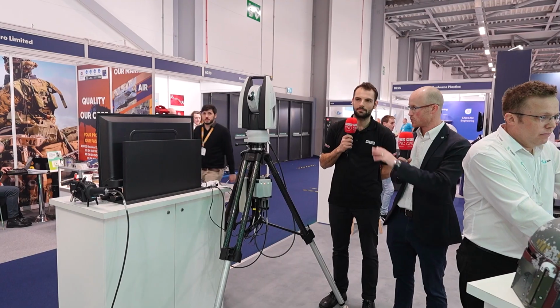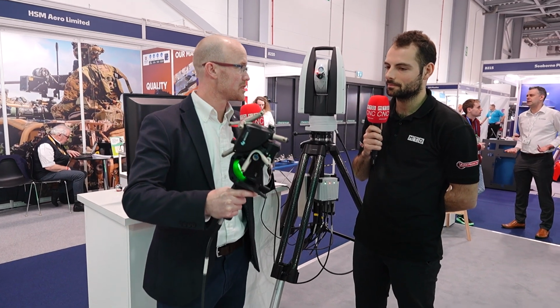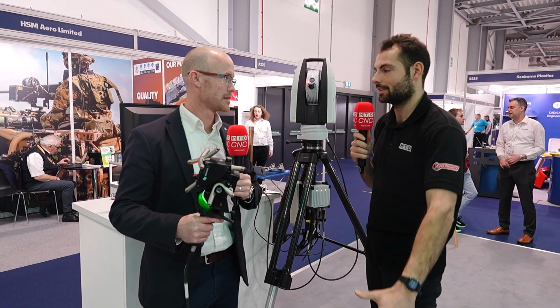So there's a lot of freedom of movement when it comes to scanning and measuring applications with the Tracker series. But then not only is he using the T-probe, but with a hot swap option, we can switch to the AS1 scanner and do blue light laser scanning on specific components, again using the Tracker series, which is going to pick up the location of the scanner and give you accurate positional information continuously. So that's all about improving the accuracy of your scanning over a really large distance, over a large object.